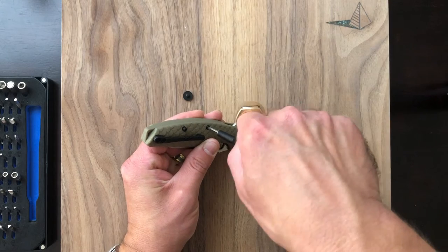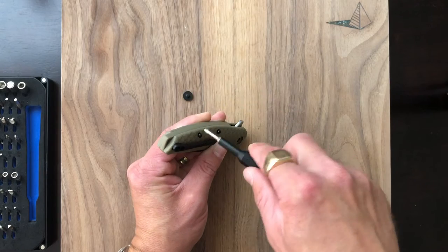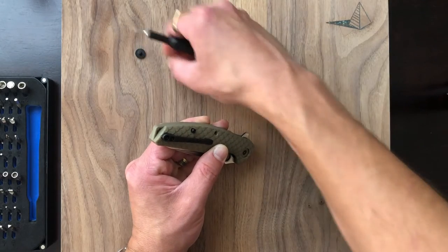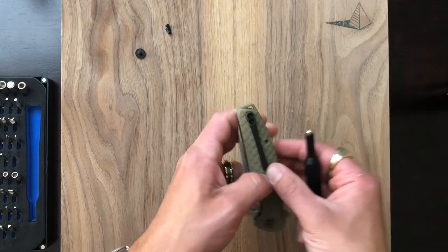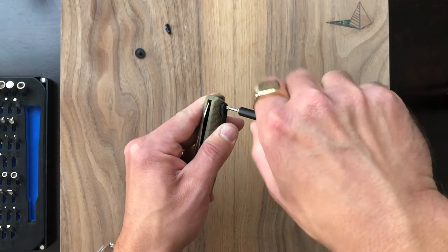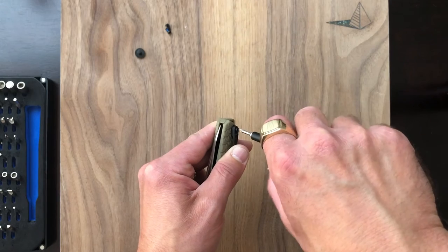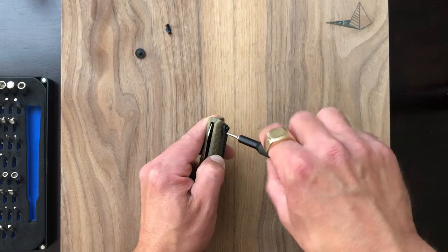I've been eager to get a Civivi of my own. I actually recently picked up the Ferrum Forge Stinger. I'm sure you guys have been hearing about that — it's pretty impressive for the money. I'm not sure if it was manufactured by Wee or by Civivi, and I'm not even sure if that makes a difference. I would imagine they would use the same factory for both lines, but that's just me making an assumption, so don't quote me on that. I've been really impressed with the Stinger, and equally impressed with this Wyvern.